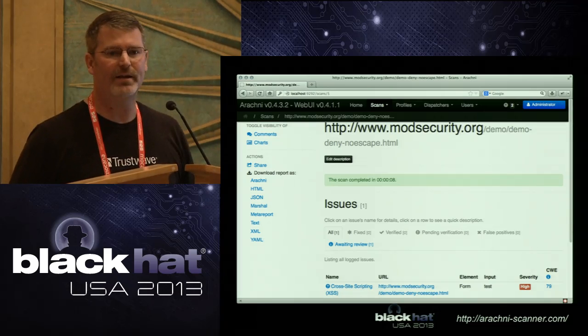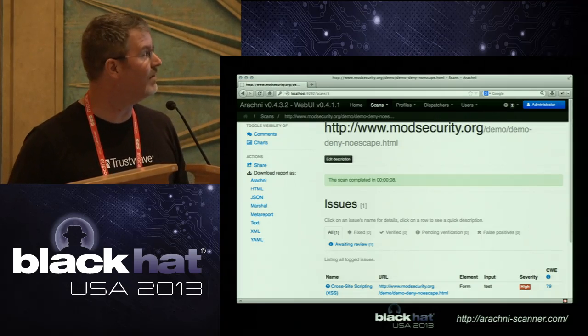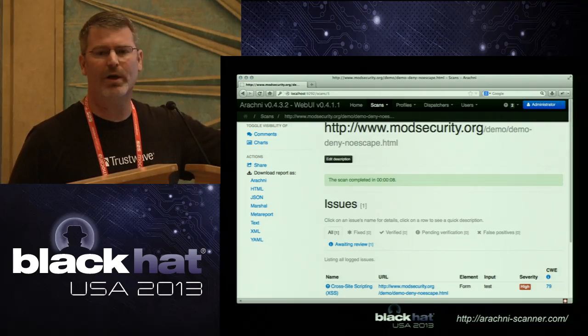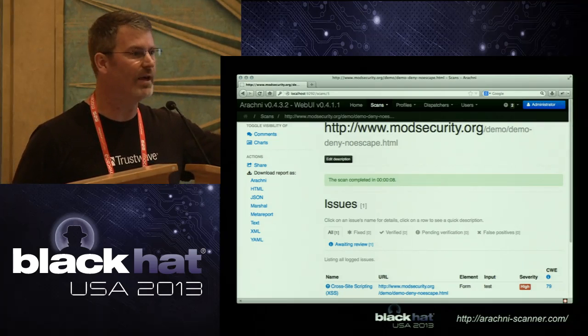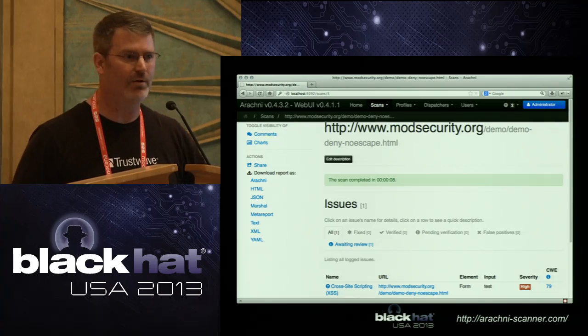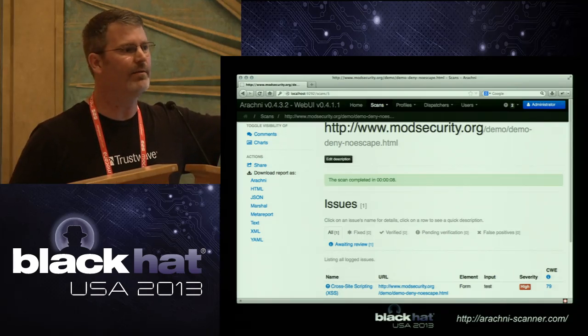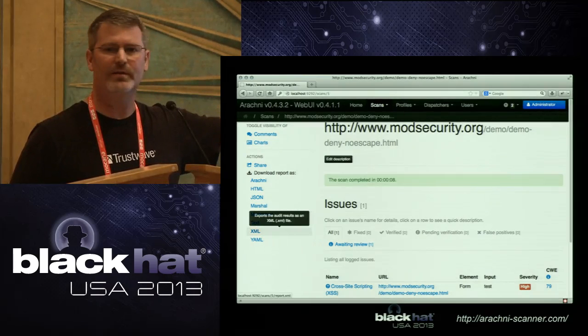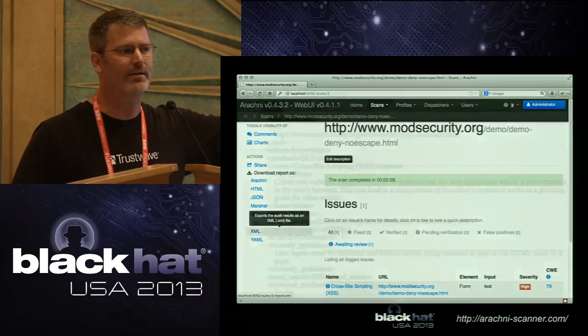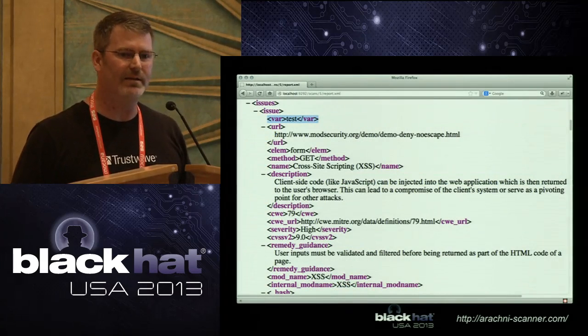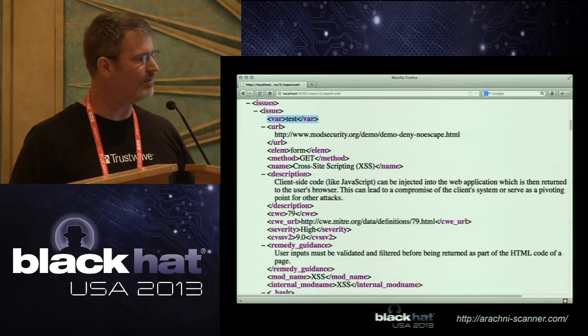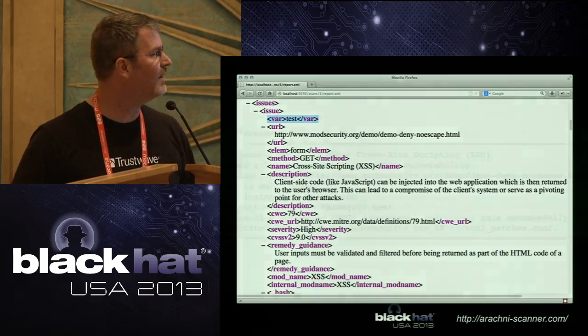Here we're using Arachni, a good open source scanner, very, very good. The URL we're looking at is on the modsecurity.org site. We have an XSS test page that I'll show you in a second. But on the left-hand side is where you can export all this data. So if we know we have a vulnerability, you can say, okay, let's go grab this XML data. You get the format, and it's in a nice parsable format, so you can run a tool against it.